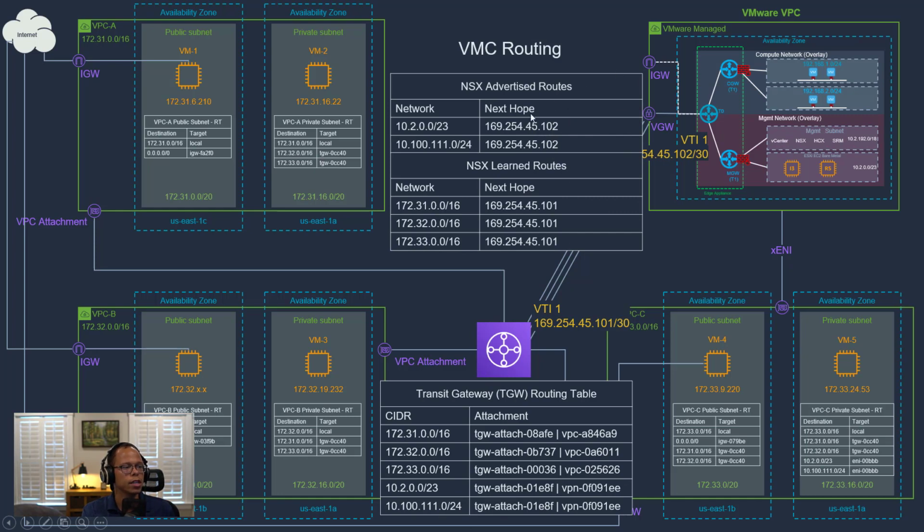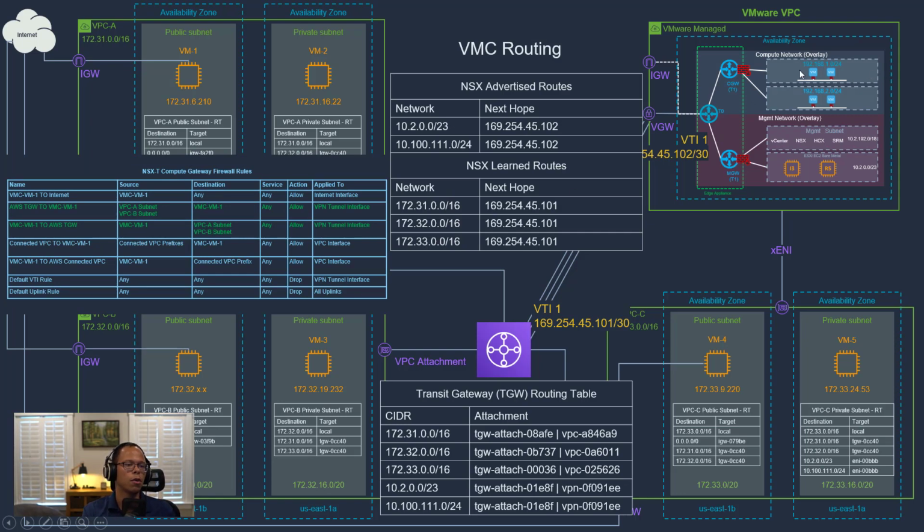And from an NSX advertised routes perspective, you can see NSX is advertising those routes, 2.0.0, as well as the VM that we've been using for these demonstrations, the 10.100.111 network. And it also learned routes from the AWS environment. So you can see we learned our 3 VPC subnets.